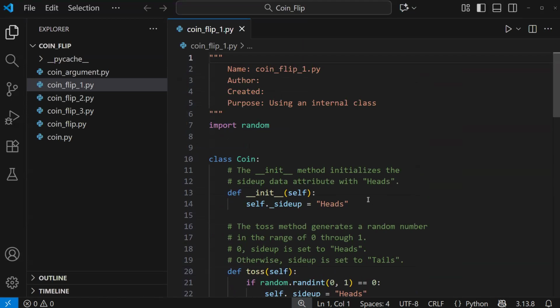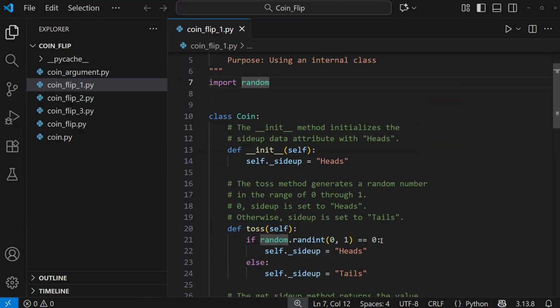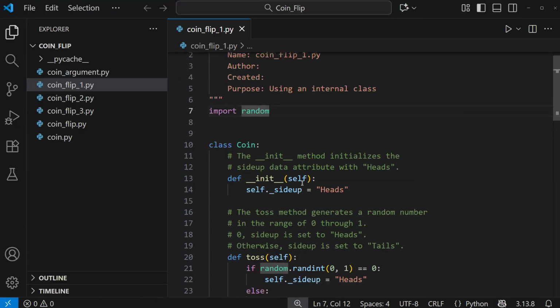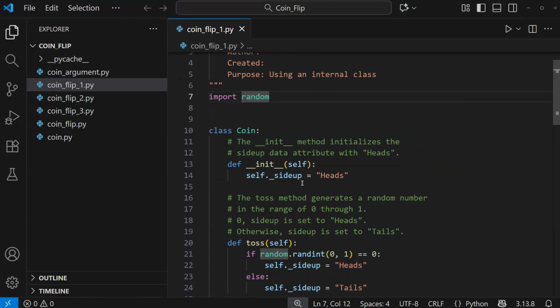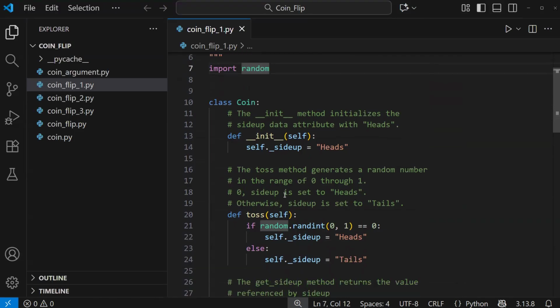Well, this is how we start, and we're importing random because we want to generate a random number because we are flipping a coin. So in this case, we're tossing the coin, 0 is heads, 1 is tails. So if the random integer between 0 and 1 is equal to 0, we get a heads.